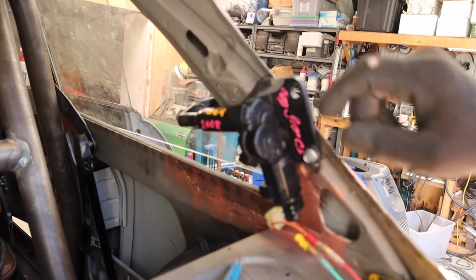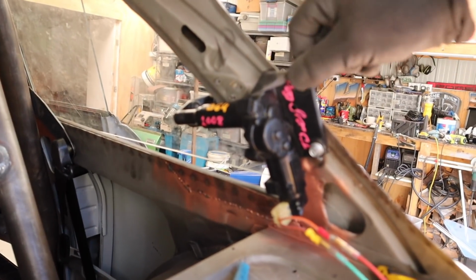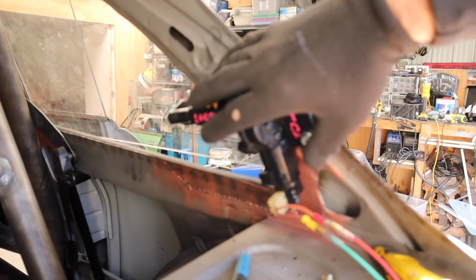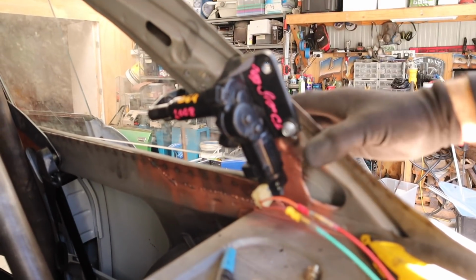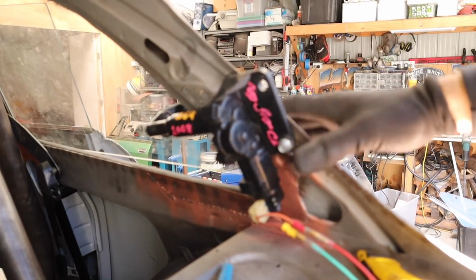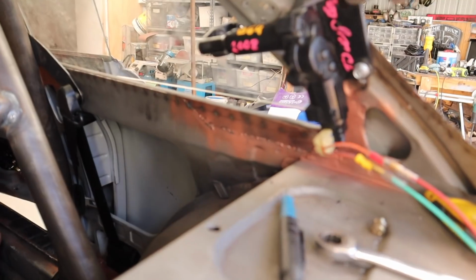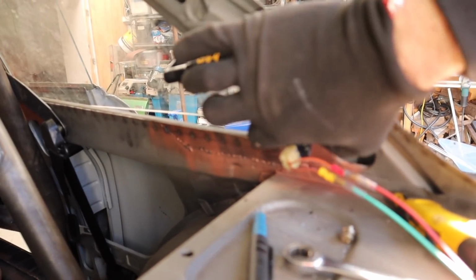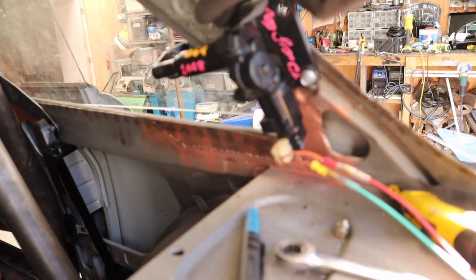Okay, so you can see now I have it all working, but you can see this top tab here is sitting far too proud, and it's got this top bolt. Now, these bolts on the bottom, there's one on either side here, are fine if it's using it to help pull the window in. But obviously in the wind it's going to start pushing the window back in, and then no support at the top. That's what this bolt usually did. I can't use this bolt anymore because obviously I'm going to have to cut it off. So I'm going to have to try and make some sort of arrangement to bolt it in on this top side over here. And I have a bit of a plan for that.